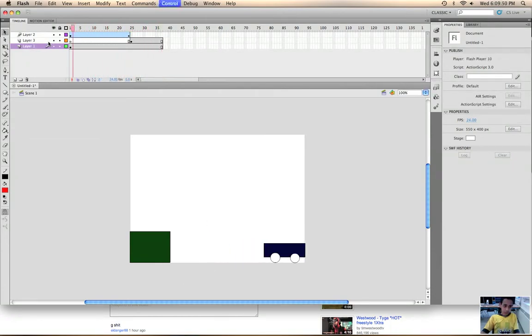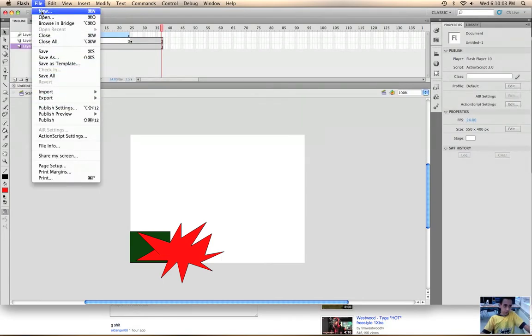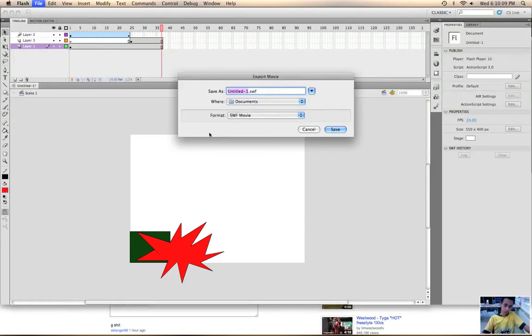And just a simple thing that I want you to do, because right here you're done now. Are you going to bring the world into your house and then show it to them? No. So simply you're going to go to File, and export. Image selection? No, you want to export movie. You want to export the whole thing. And you want to name it car crash animated.